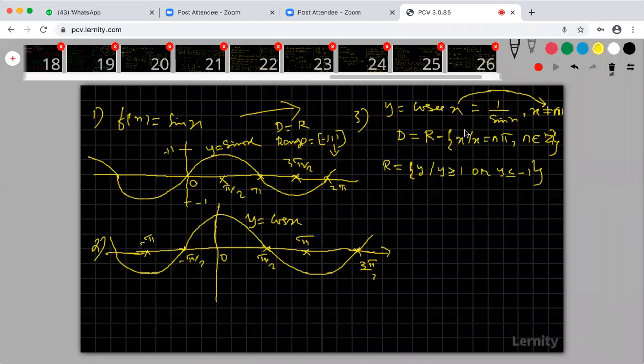No. Here in cosecant x, you will get 1 also, because if your sin x is at its maximum, it is 1. We will get 1 by 1, which is 1. Cosecant x is 1. We will get this answer 1.